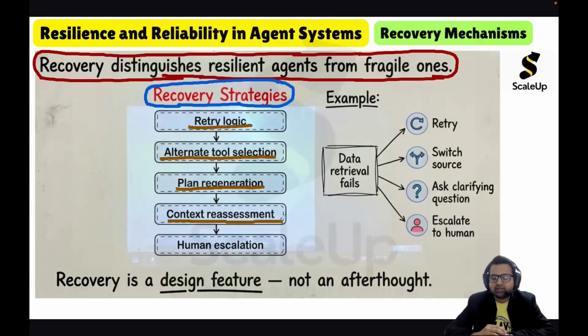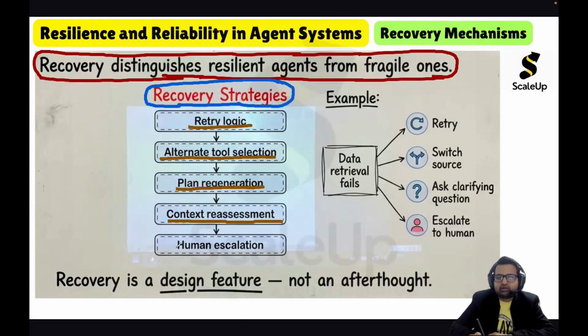Context pruning means we should clear the short-term memory, keeping only the original goal and the last successful state. Because sometimes, because of the context, the model might hallucinate or do incorrect reasoning. So in context reassessment we should prune the context, wiping out the short-term memory. Or we can also have clarification loops, wherein we can ask clarifying questions from the user. Wherever there is any ambiguity, we should clarify with the users. We call it context reassessment.